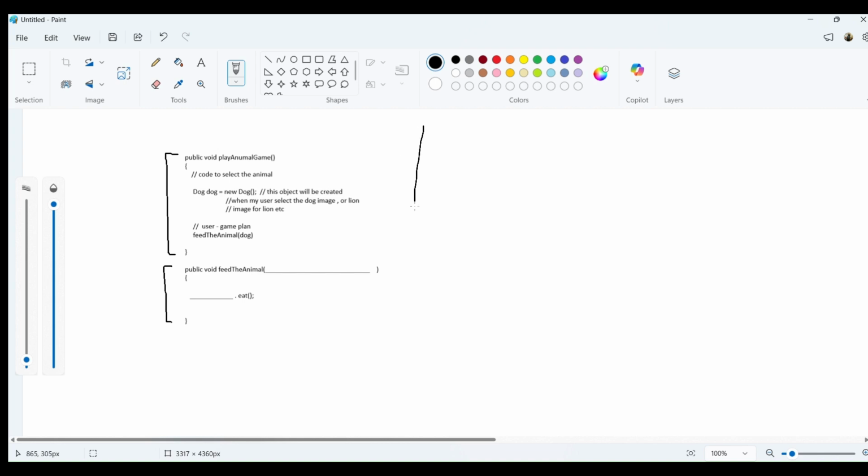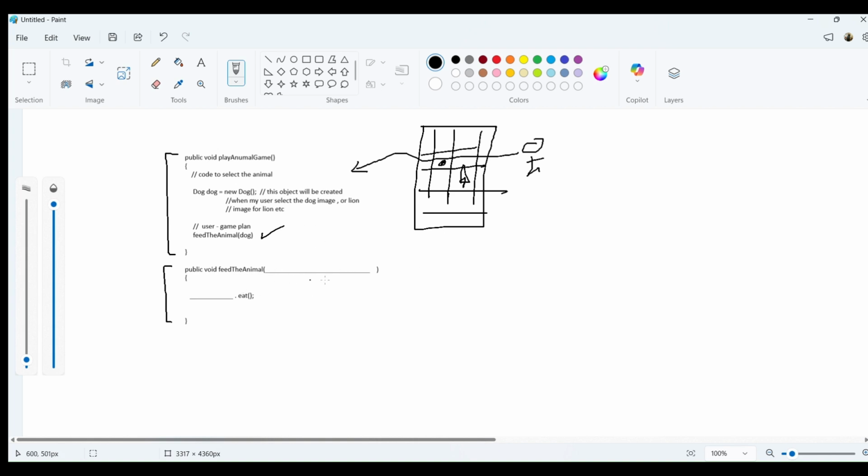Usually in a mobile based application we get a lot of figures of animals, and based on those figures, the user, a kid, is going to select any one. So let's say my user, who is a kid, selects dog as a figure. Now based on that dog figure, my user wants to feed the animal, because that is the next action my user can do with that dog.